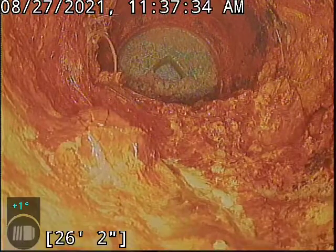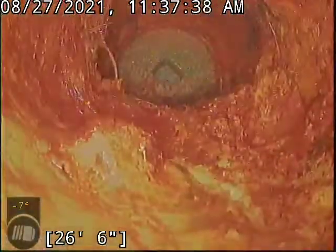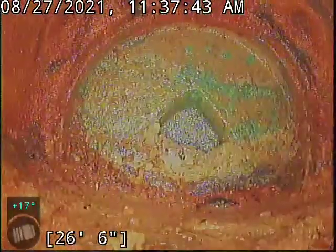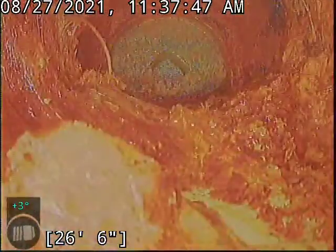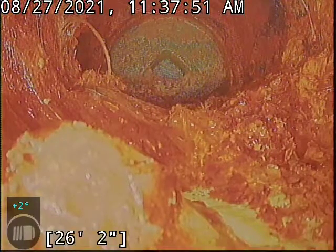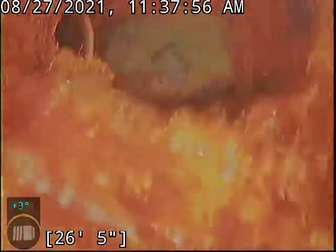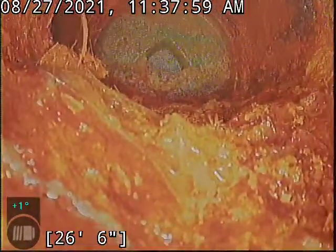I have a hard time telling what I'm running into right here. Okay, I was able to jaunt up that. I think just to the left of this clean out is where there's a sweep, where the line flows through. Seems to be a decent amount of debris here and some cast flake. There's something over there on the left side that looks fibrous, if you can take a peek. I'm getting close to it, but my camera's not going to want to line up with it perfectly. It's possible it's just debris that's gotten in there.